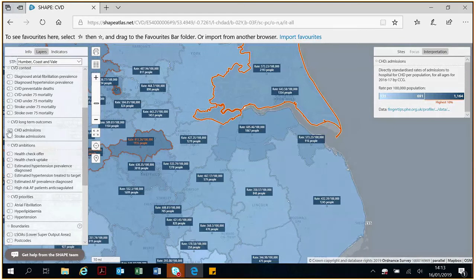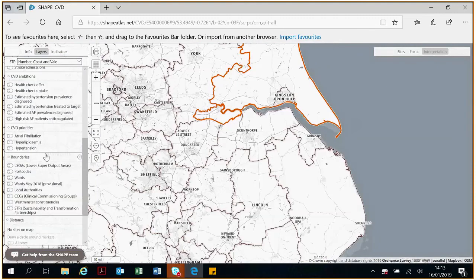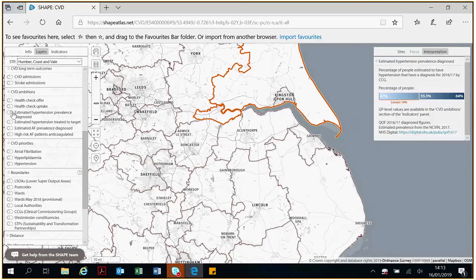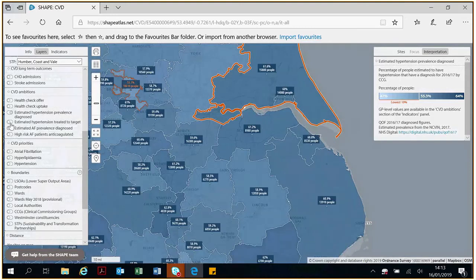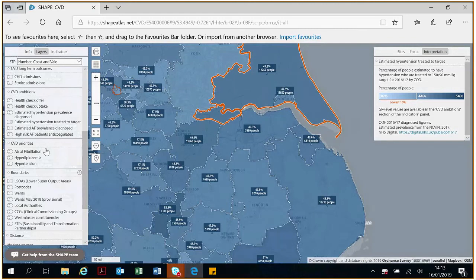We then also have some data around the CVD admissions, and this is where, based on those data packs that we produced last year now, we've brought over the data in that. So that includes the percentage that are estimated to be diagnosed, and then the numbers that are estimated to treat to target, and then again we've looked at this time the lowest 10%. To identify those groups or those areas that might need targeting.